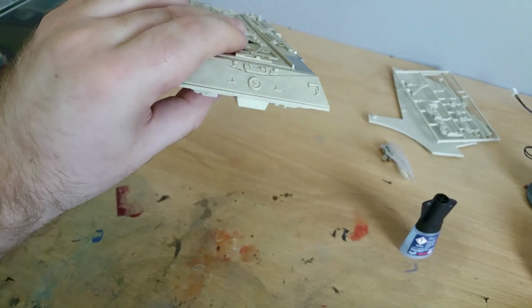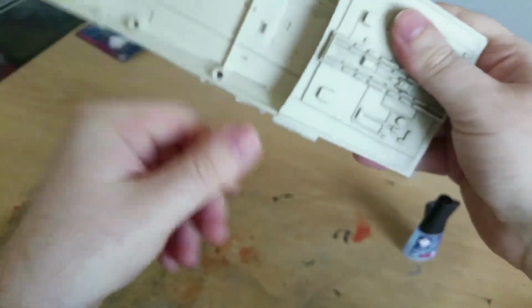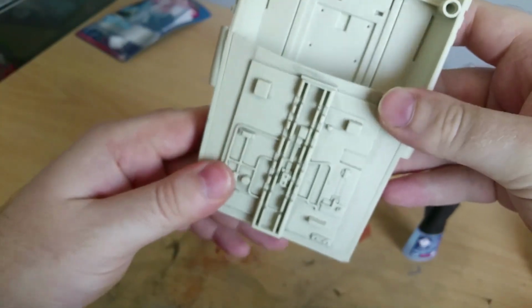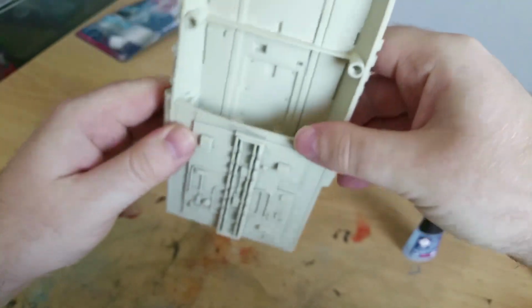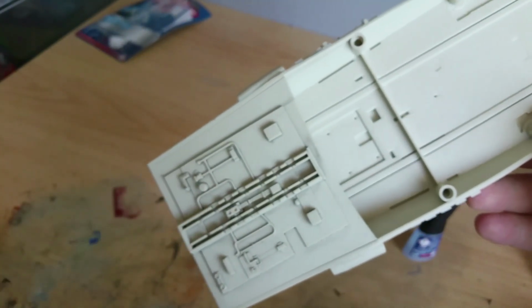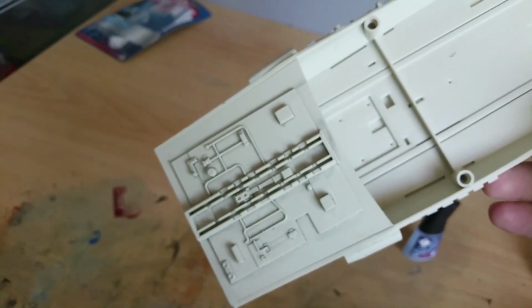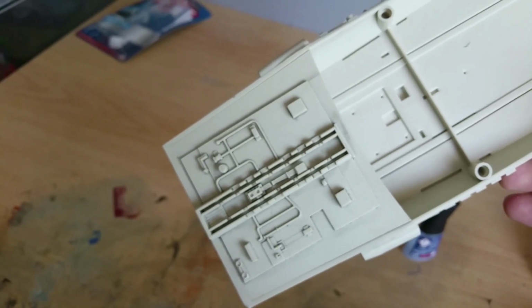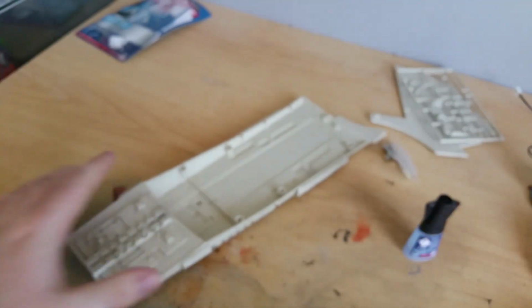And then you get that front half, that front part, I should say, all finished with very nice details here, which will look great when the weathering is done. I just realized I didn't paint the bottom half Falcon equivalent of this part. That's still unpainted, so I'm going to have to go away and do that at some point. Let me just consult issue 71, and then I'll be right back with you.